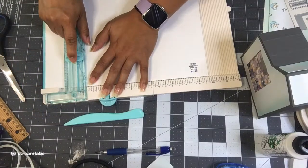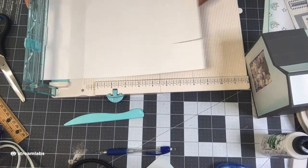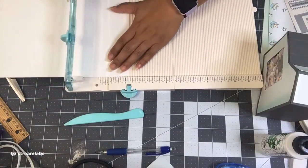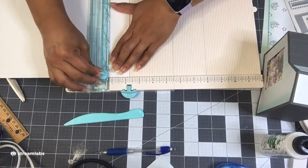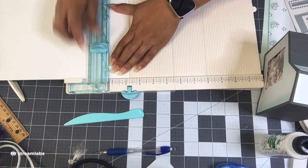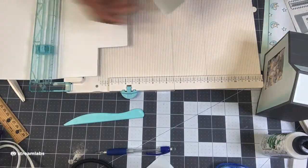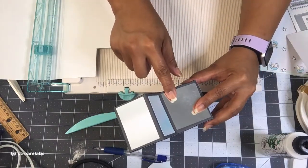Okay, just going right to my mark. And then we'll cut from this one right there. Awesome sauce. Look at, we got a mirror.